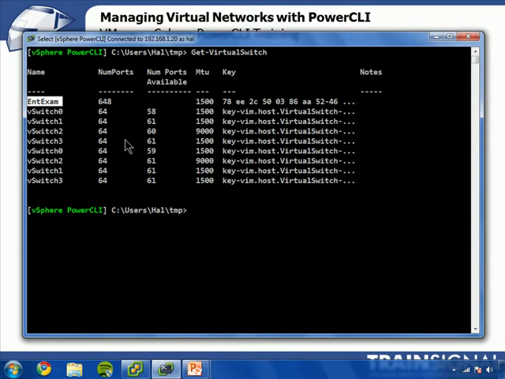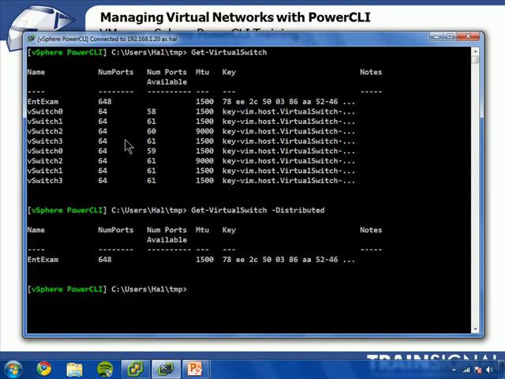Get-VirtualSwitch -Distributed, if I do that, it's going to only return those DV switches. Now I instructed you that you are unable to create a DV switch using the New-VirtualSwitch commandlet. And that's just one of the shortcomings that we have with version 4.1 of PowerCLI.